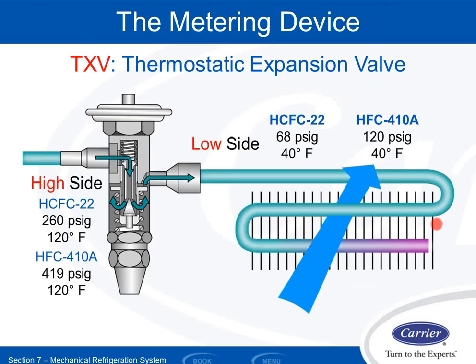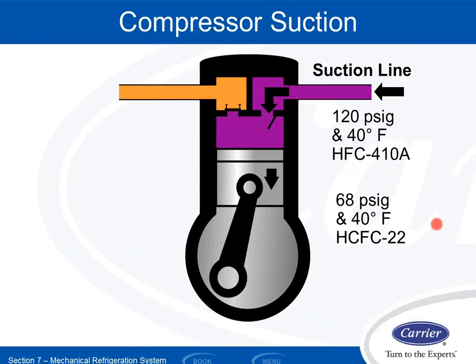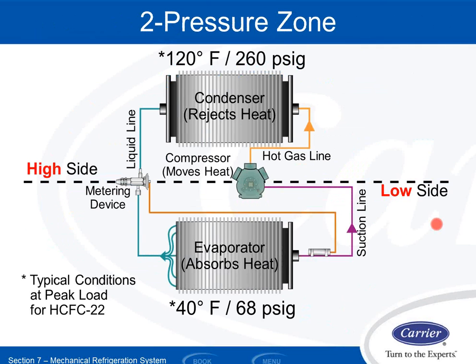The TXV, the thermostatic expansion valve, this is my metering device. This guy controls what goes into my evaporator. You saw probably a few drawings back that he has a sensing element on him. So that's this orange line here. He has a sensing element on the exiting side of the evaporator coil, so he can decide how much refrigerant to meter back into the evaporator coil.